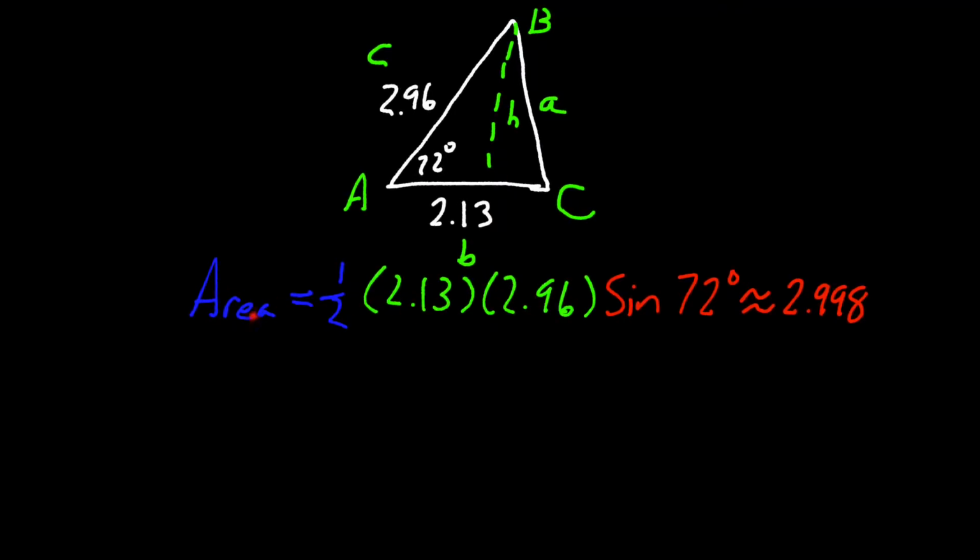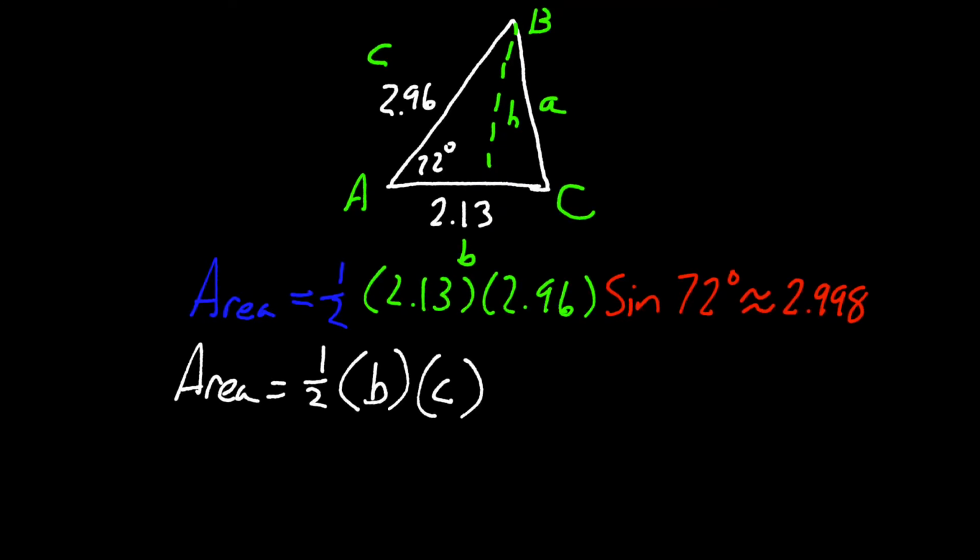And all we had to do was use our nice new little area formula. Area equals 1/2 times one of the sides that creates that angle, sorry, we used B, the base, times the other side that created our angle, which was side C, times the sine of angle A, the angle that is between these two sides. And there we have it. There's the area of a triangle using our new formula.